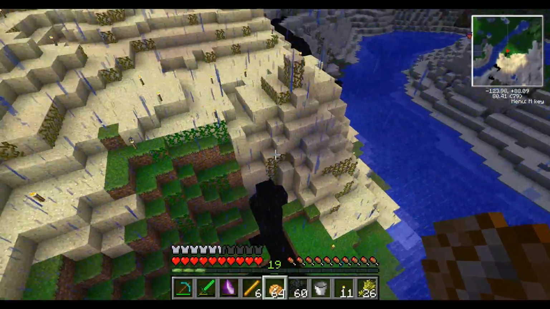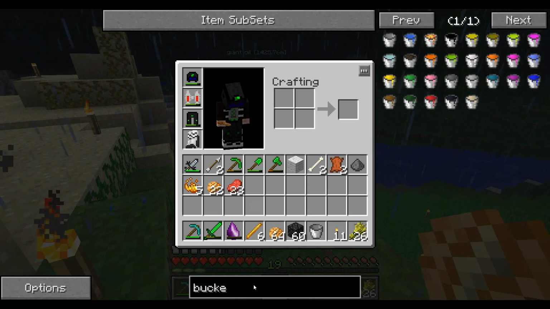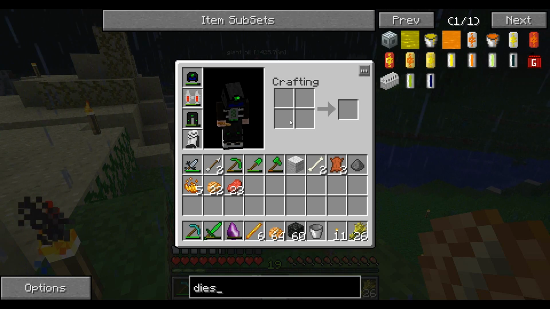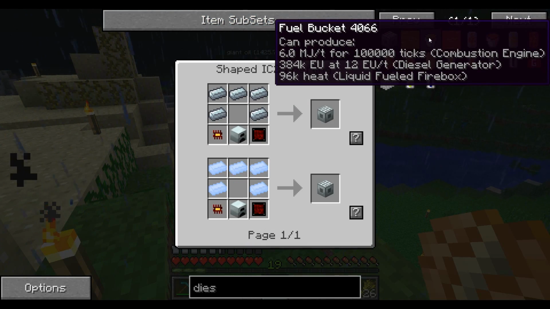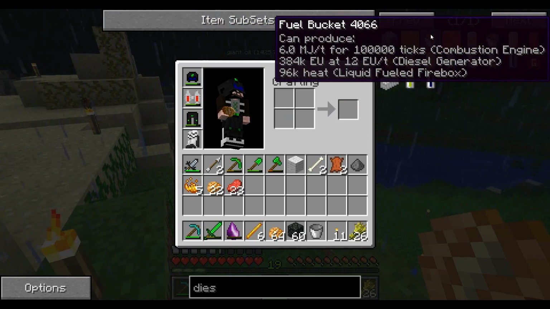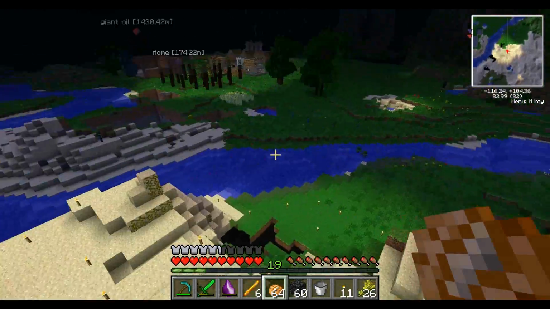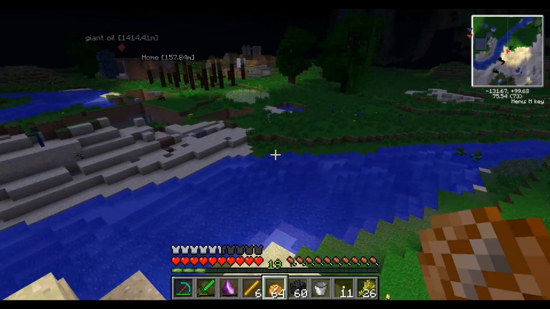386,000 EU, I believe. Let's double check that actually. So that is a really good source of power. I don't know if that's just a Greg tag add-on, but I always have problems spelling diesel. Looks like I got it right. Diesel generator. So we look here for a fuel bucket, 384,000 EU for a diesel fuel generator. So that's just one bucket. That's one bucket of fuel. That's a lot for one bucket. So one bucket of fuel will basically half fill an MFE.